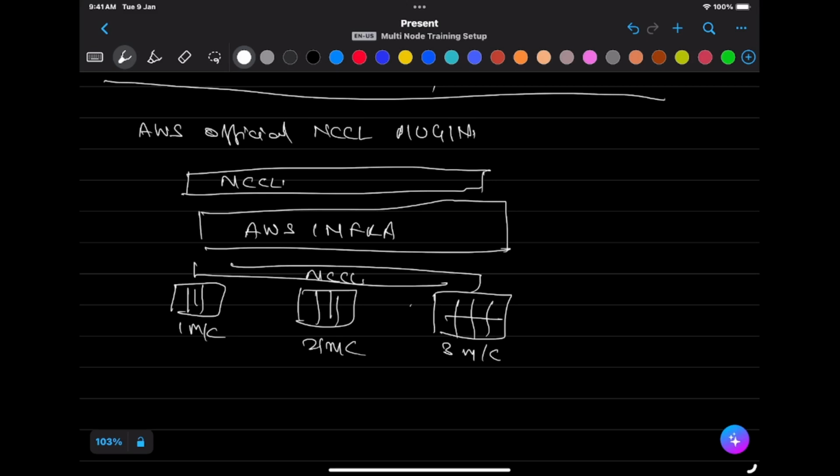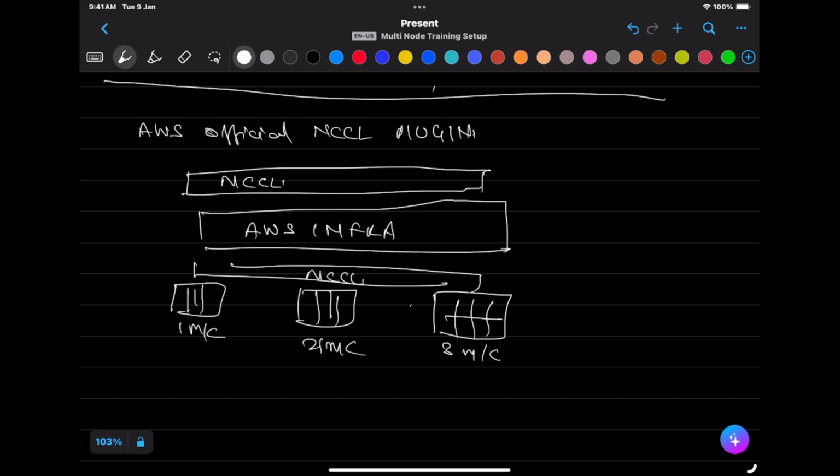NVIDIA stuff understands NCCL, but AWS has its own infra. They have done some network-level optimizations using the Elastic Fabric Adapter, the libfabric thing. Libfabric has a connectionless, reliable protocol, which is very reliable in the AWS environment. NCCL has its connection-oriented transport APIs.